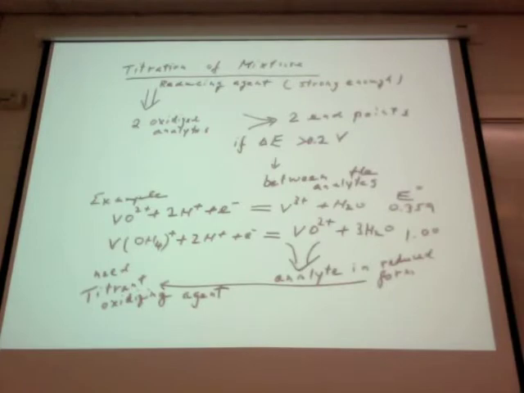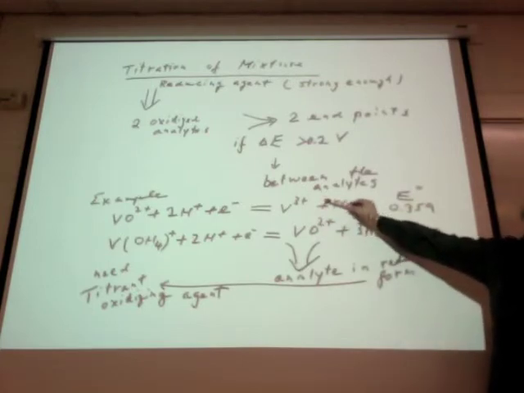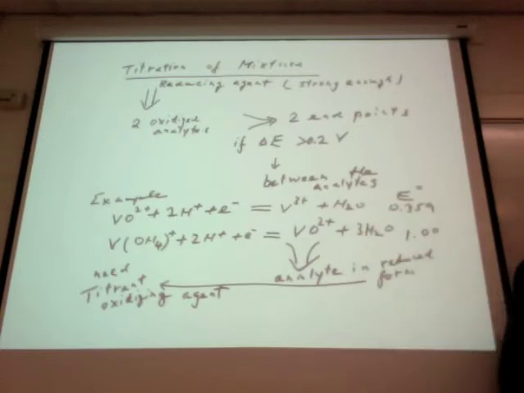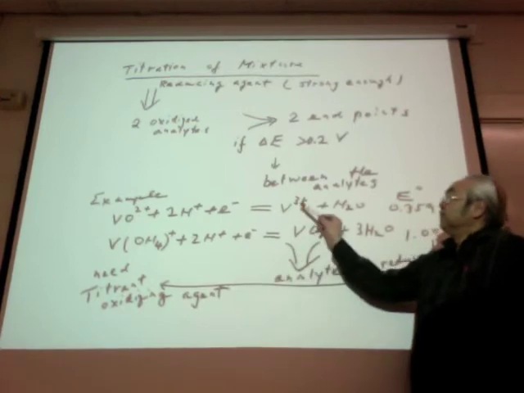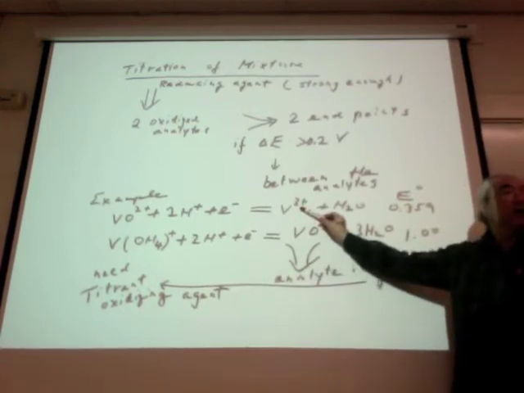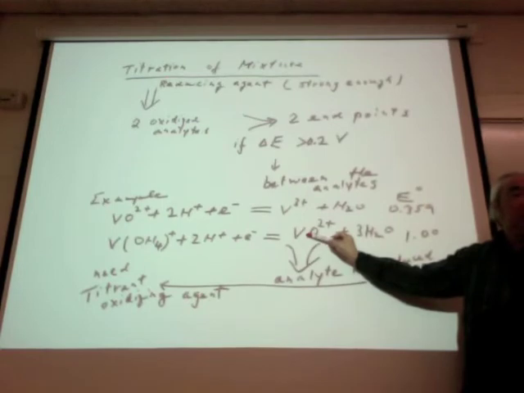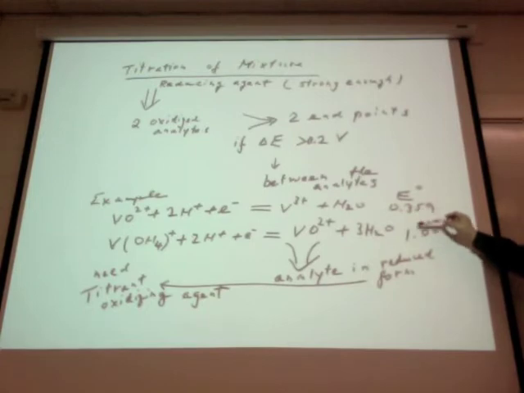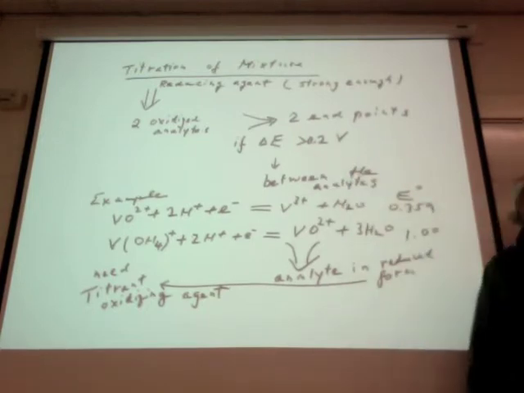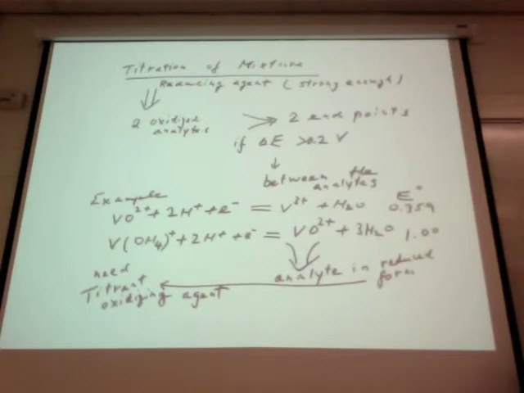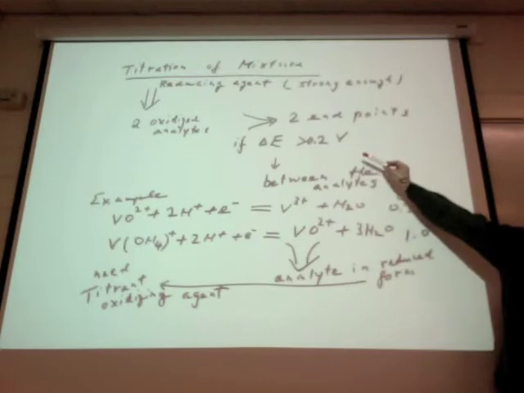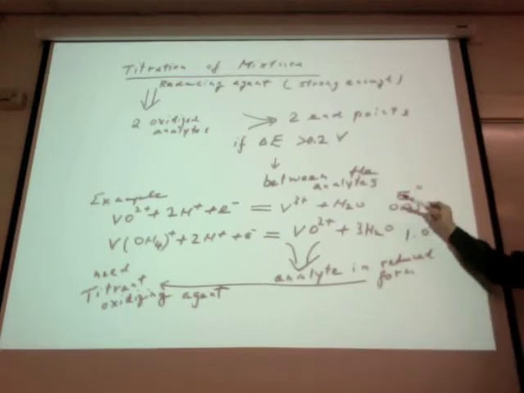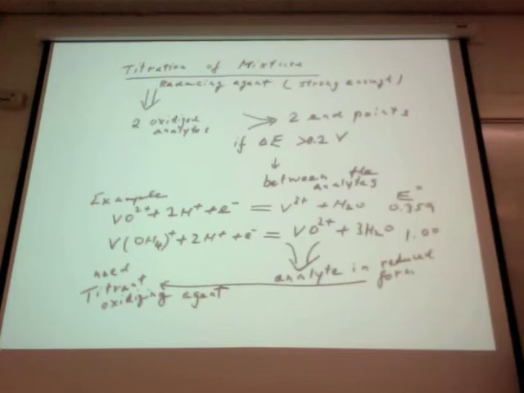Okay, so now by looking at these two in a mixture, so you have these two analytes in a mixture. Are you going to have two endpoints? Well, first of all, this is strong enough to carry out a complete reaction with this guy, as well as with this guy. Okay? So now the difference between the two, the difference, not ratio, we are talking about, it's just simply difference. Okay? So the difference is obviously greater than 0.2, and therefore you're going to have two endpoints.